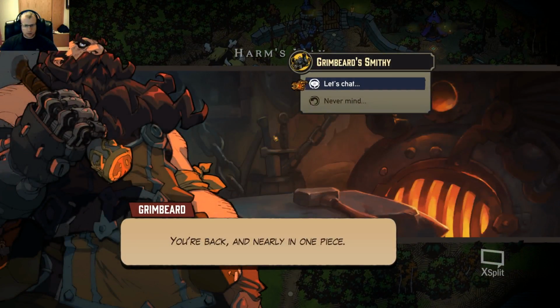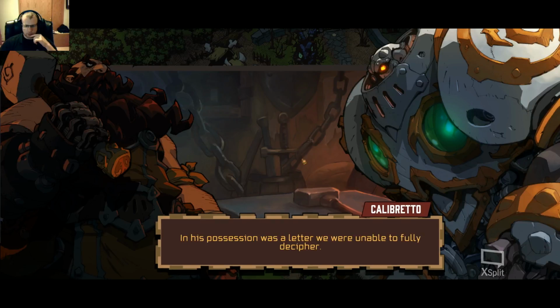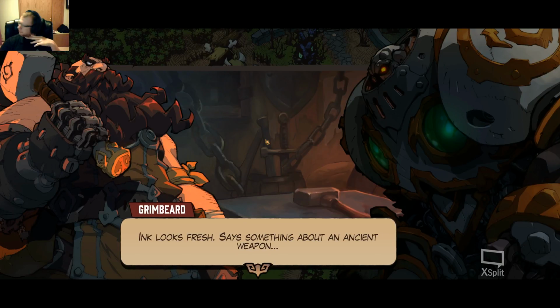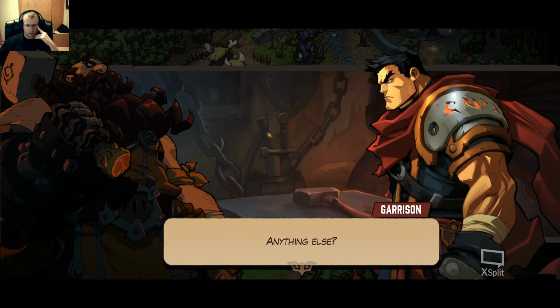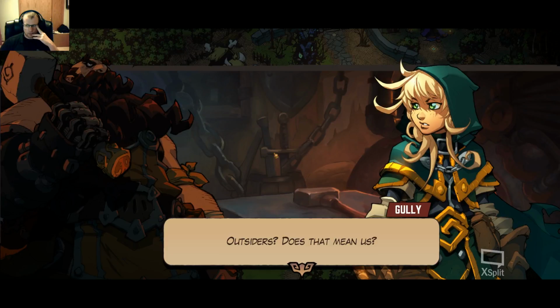You're back. And nearly in one piece. No, I'm in one piece. I believe we found the bandit you chased out of town. In his possession was a letter we were unable to fully decipher. Hey, let's have a look. The bloodied letter. Yeah, ink looks fresh. Says something about an ancient weapon. Anything else? Outsiders arriving at the island. Likely to complicate things. Outsiders? Does that mean us?